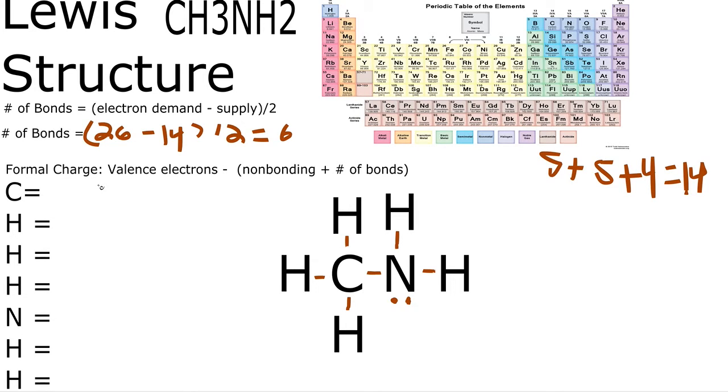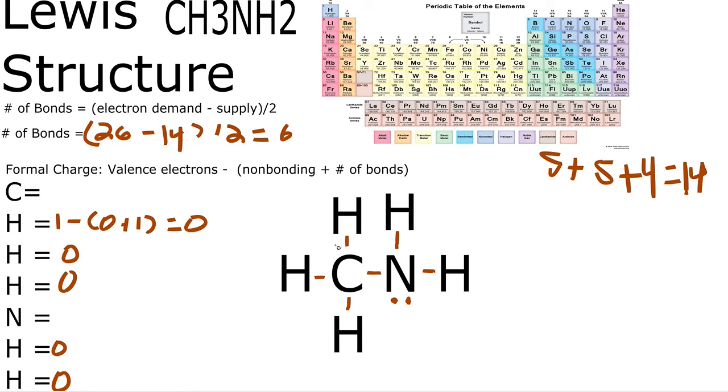Now let's check the formal charges. I can tell you right now, all these hydrogens are going to be the same formal charge because they have the same amount of bonds and they have no lone electrons. So let's just do a hydrogen first. In the first group of the periodic table, 1 minus the non-bonding, which is 0, obviously, plus has 1 bond, so that's going to be 0. So on all these hydrogens, it's 0 formal charge.